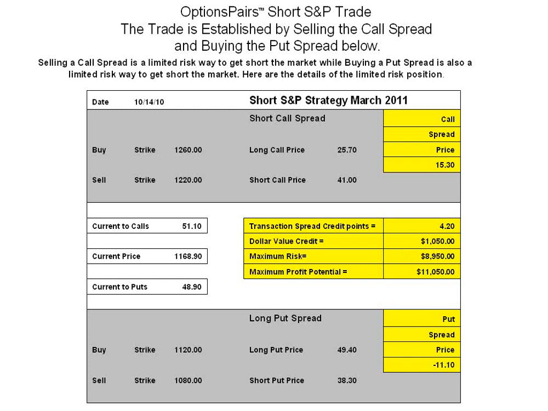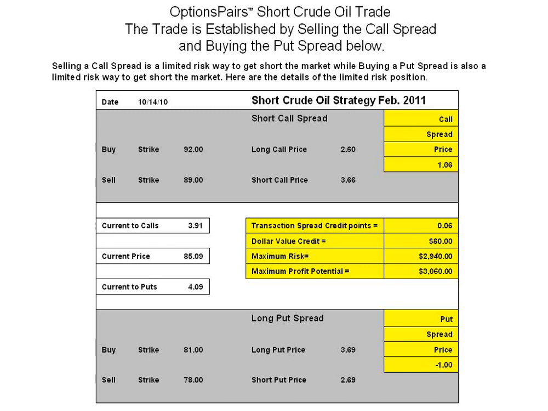So we're able to put on a short position. We're able to either short the market or hedge our long stocks, and we're going to get an advantage of about 10% to do it. The options pair strategy is very useful with the S&P.